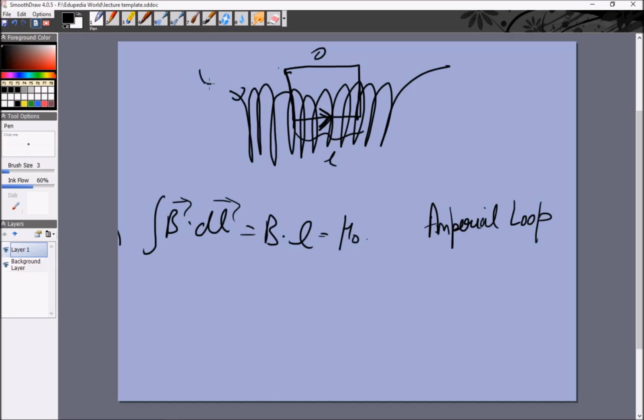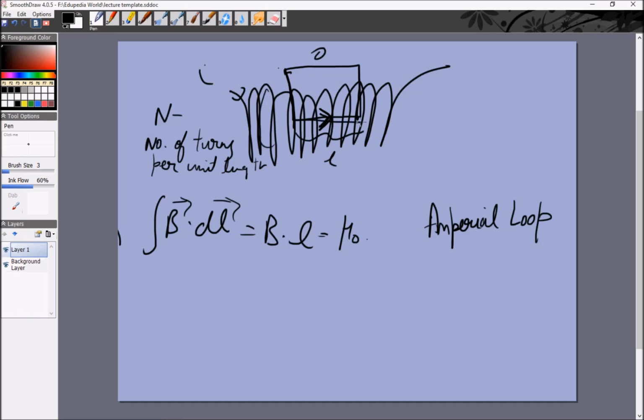If the current through the wire is I, then we'll have another quantity for the solenoid that is called n. That is called number of turns per unit length. So some solenoids might have 5 loops per meter, other solenoids might have 5,000 loops per meter, right, which would behave more like a solenoid. An ideal solenoid would have infinite loops per meter, right, or in fact an ideal solenoid would actually have a surface current moving, right. So this is the number of turns per unit length.